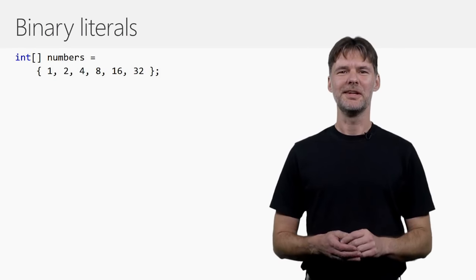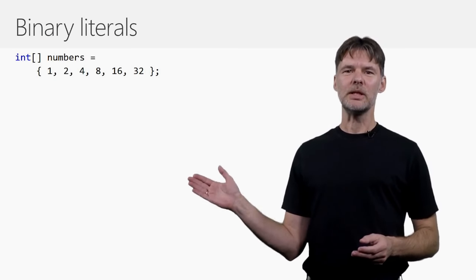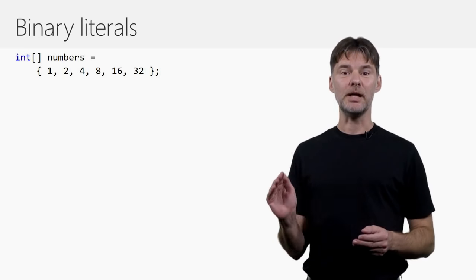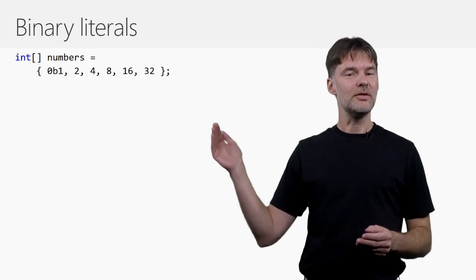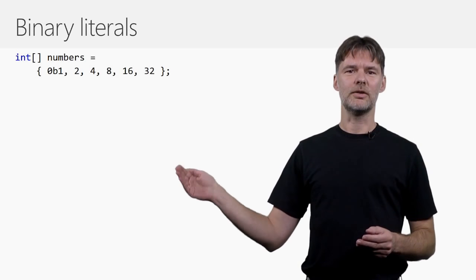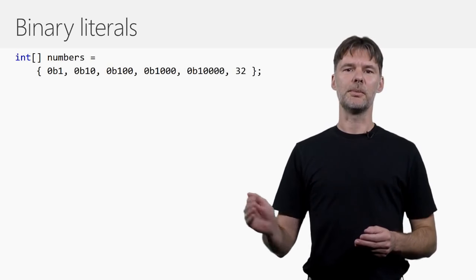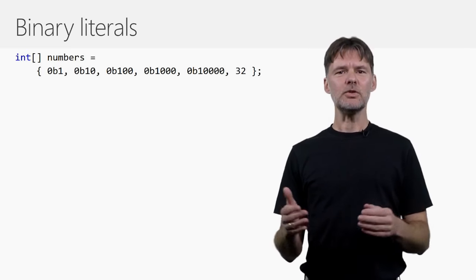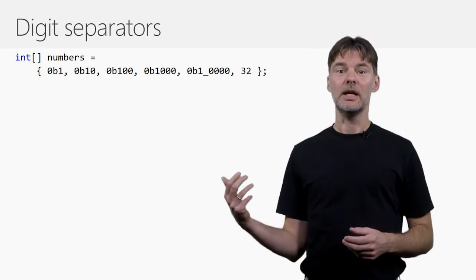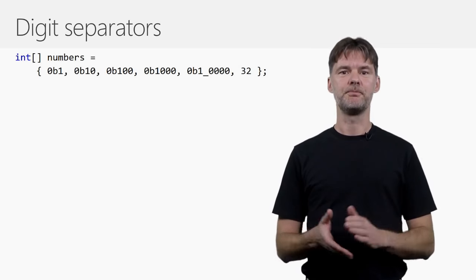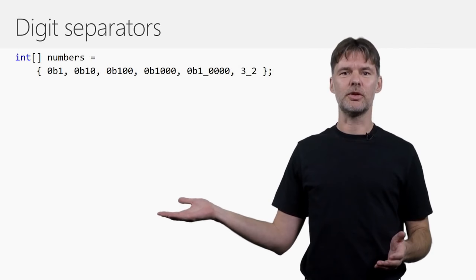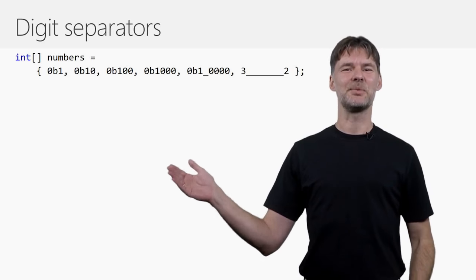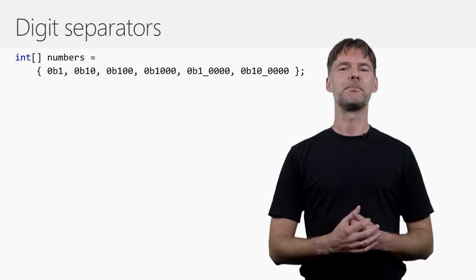Let's start small. Here are some numbers. Just like we let you write numeric literals in decimal or hexadecimal notation, we now have binary literals. They look like this: 0b followed by the ones and zeros that make up your binary number. Literals often get long, especially binary literals, which is why we added digit separators in the form of underbars between digits. They can be used in any numeric literal, of course, not just binary. You can have as many as you want, but here, let's stick with a binary literal with just one separator.